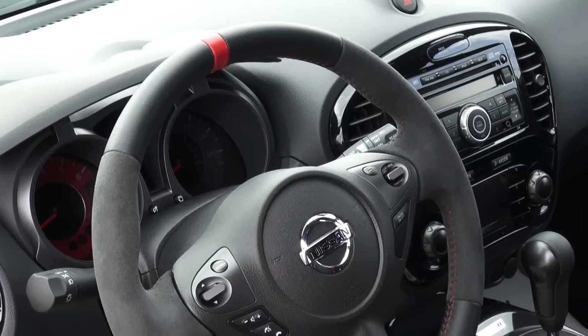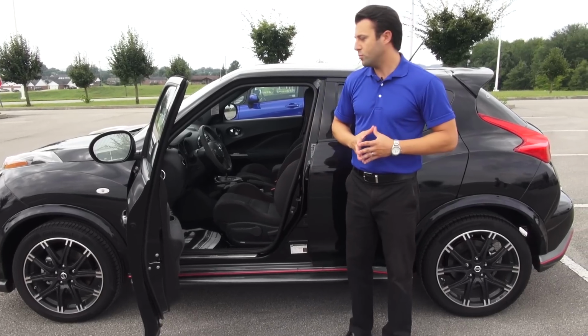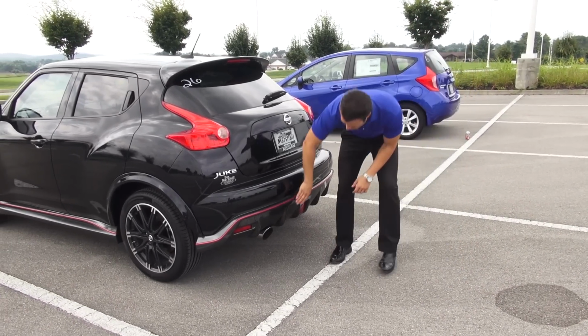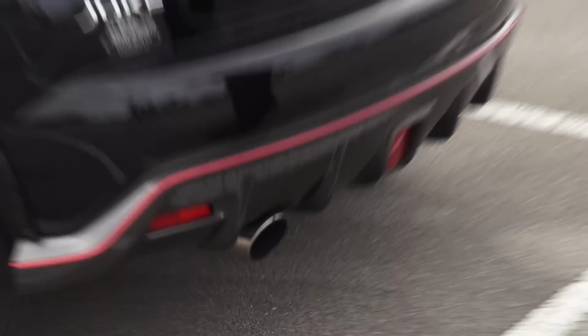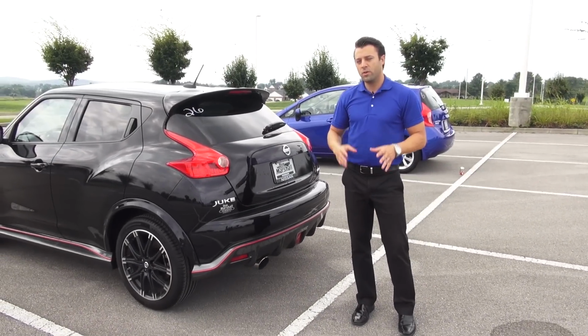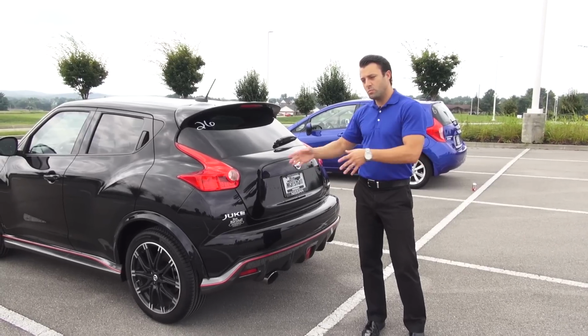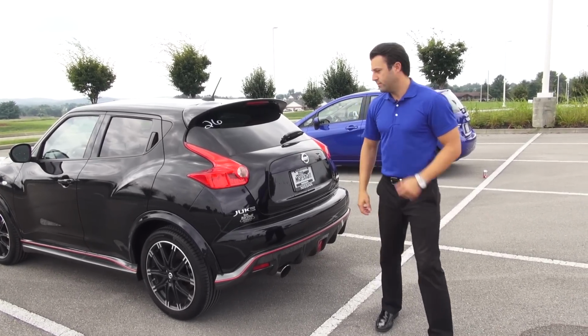They've also wrapped the steering wheel and the center console in suede. Give you a nice, real comfortable ride. As you're looking at this new custom rear air dam, you can also see that they've given it a custom exhaust. You hear a difference in the tone of the motor from the normal Juke to the Nismo Juke in that sport-tuned suspension, sport-tuned exhaust, and it gives you a little bit more real feel.